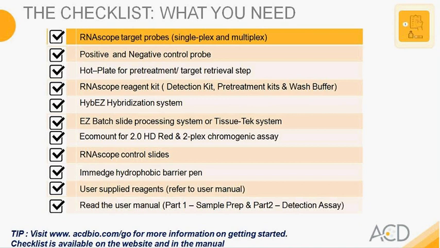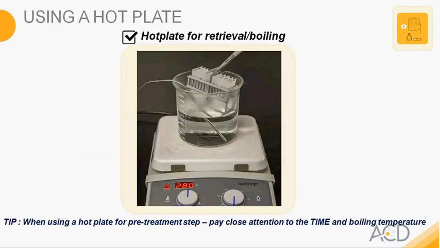Some of this equipment and these reagents are already available in your lab, or you will be receiving them if you don't already have your reagent kit, as an example. However, we will go through step-by-step instructions for some of the key features of these materials that we know will result in the success of your assay. The first is using a hot plate. This is a typical hot plate setup, which is very familiar to most of you. Typically, we'll have a beaker, a hot plate, and a pretreatment tube buffer. And this is, again, primarily for an FFPE pretreatment as an example.